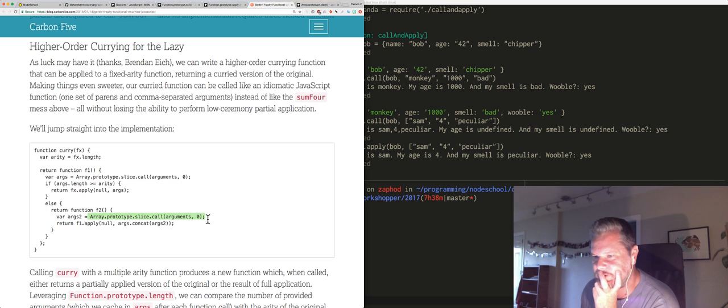So this is all the var args2 equals slicing of the arguments, returning f1.apply null object and args.concat args2.